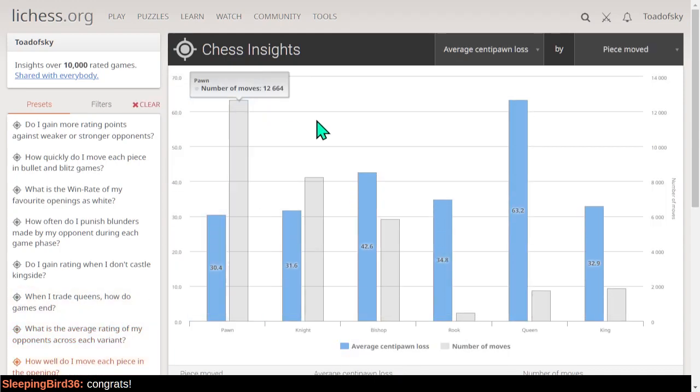And how well do I move each piece in the opening? Well, that's funny. Average centipawn loss by piece move. So on average, when I move my queen, I lose more than half a pawn. I don't know overall, but if you were to aggregate all these things together, I'm probably losing somewhere between a third and a half of a pawn every time I make a move in the opening. That's just my style. It's adventurous. Sometimes it's rewarded, often it's not, but it's good fun.